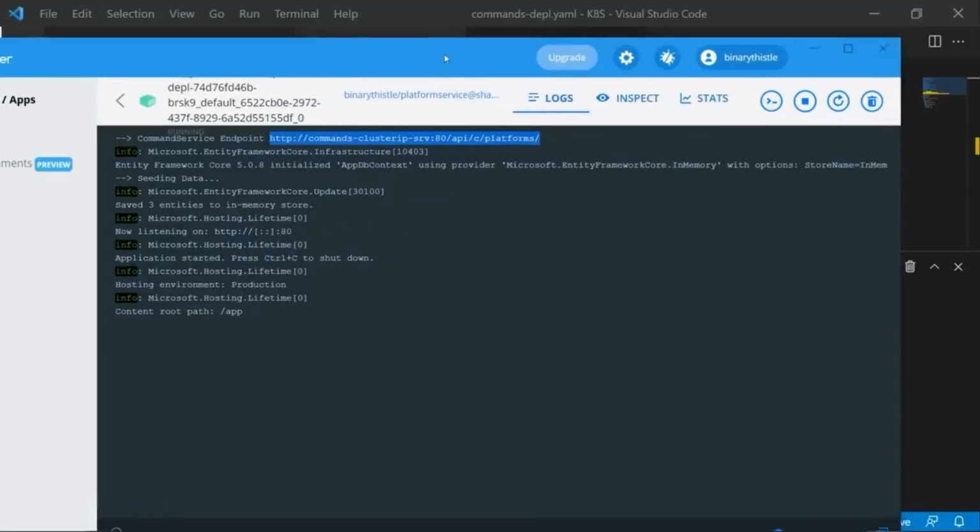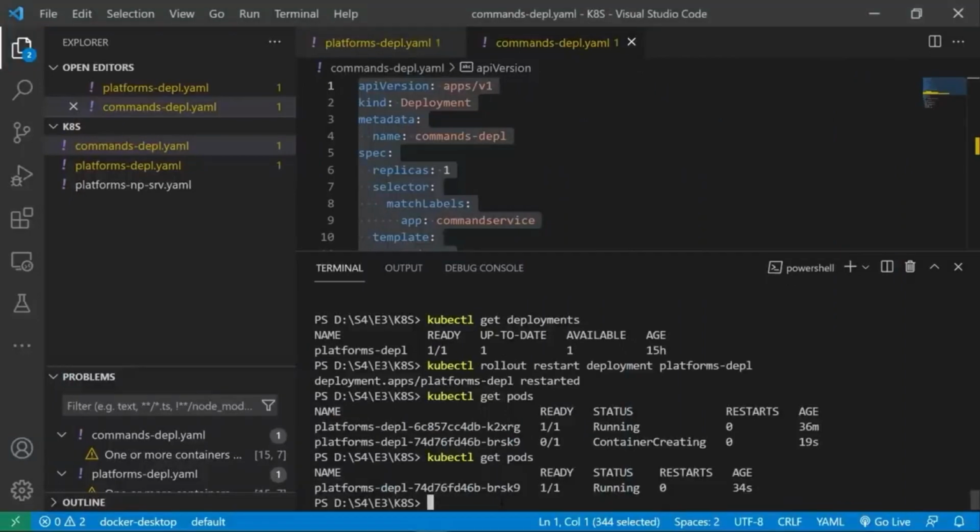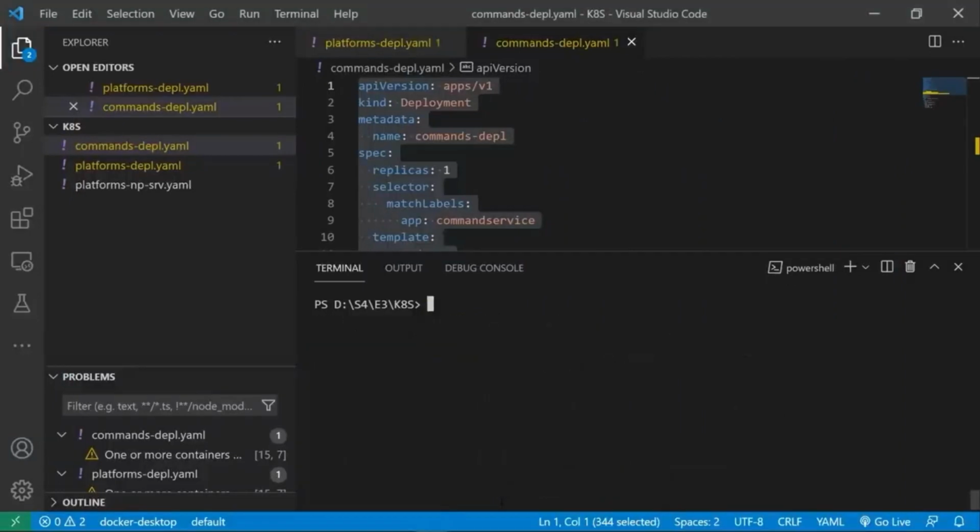And it's relatively straightforward. So back over in K8s, let's just clear this out. We'll do, again, kubectl get deployments. We only have one deployment, so we now want to execute our commands deployment. So again, we'll just do an up key.